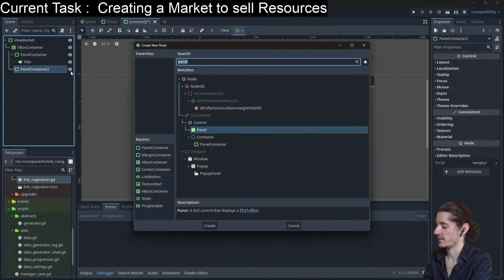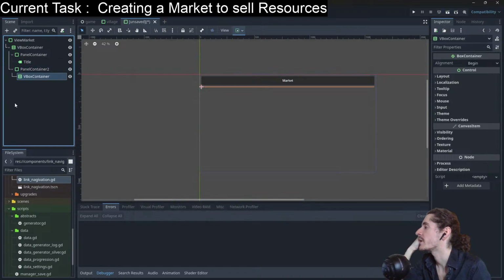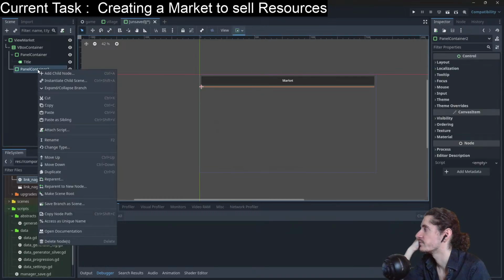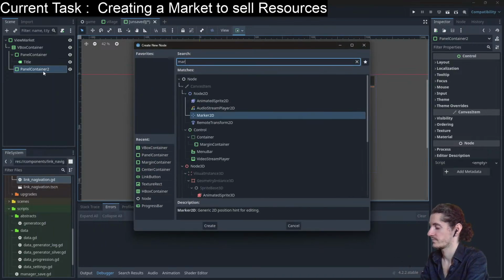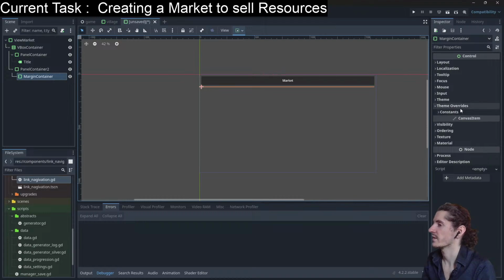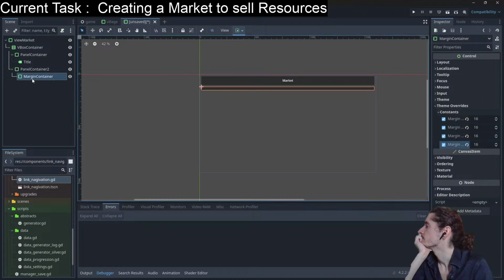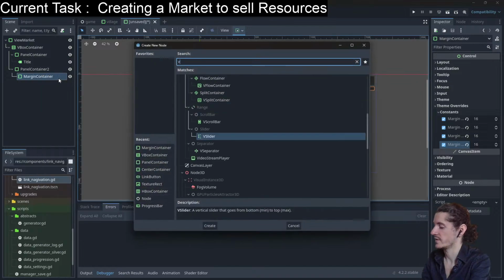And that will contain a VBox, or actually a margin. Probably a margin. So something in the line of 16 again. So now we can add a VBox.